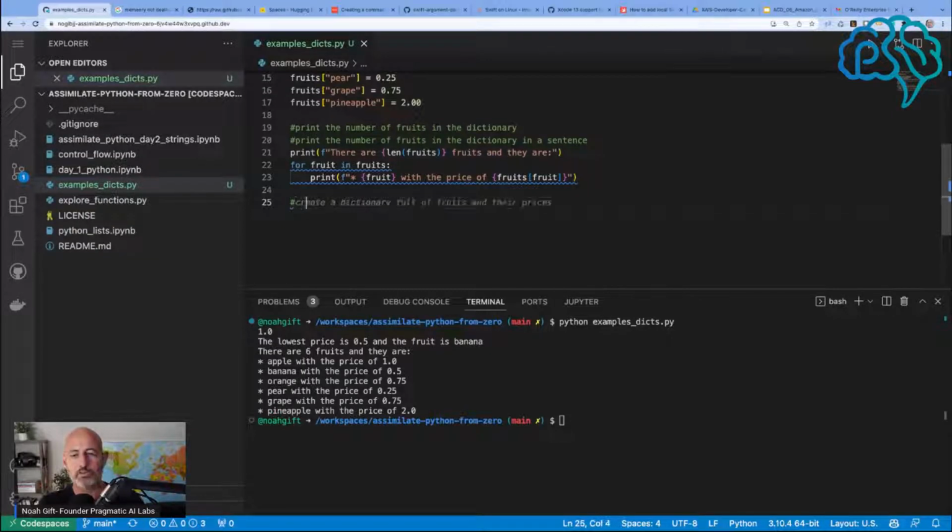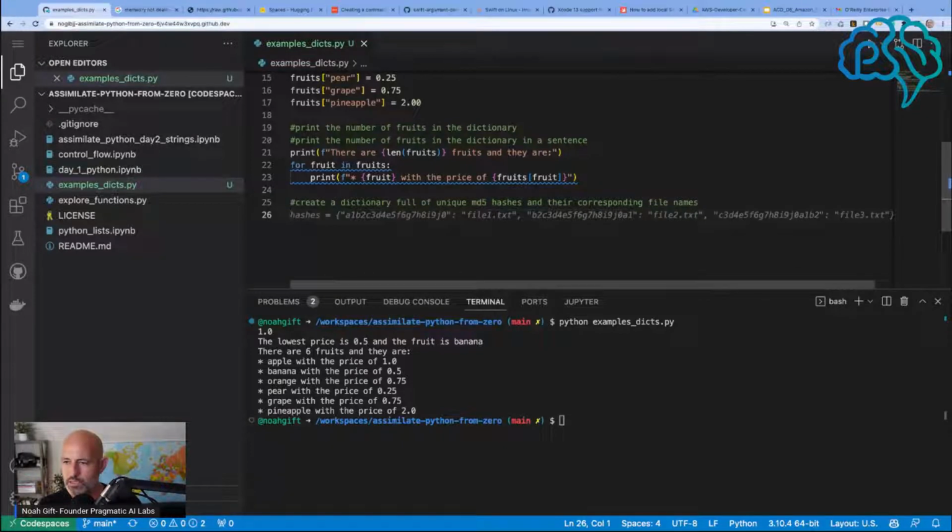And so we can say create a dictionary full of unique MD5 checksums, MD5 hashes, and their corresponding file names. Let's go ahead and do this. There we go. That looks good. This is a pretty good example, actually, of what that would look like.